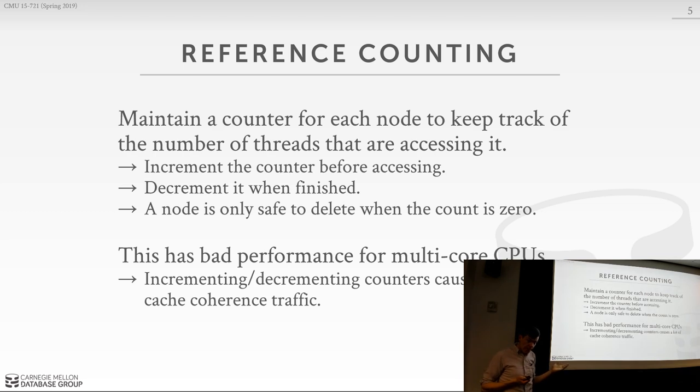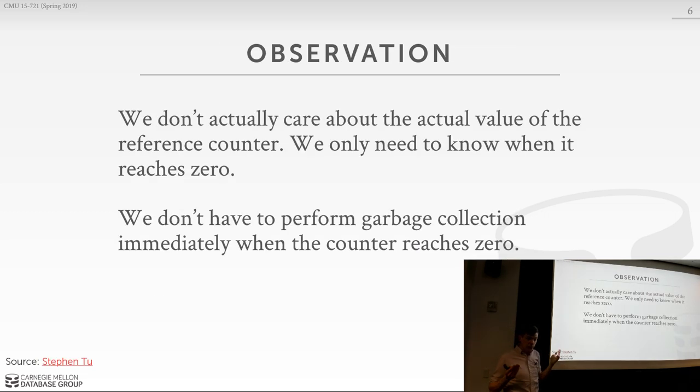So how can we do better than this? We know the answer is going to be epoch-based garbage collection, but let's understand why. The first thing we can point out is that we don't actually care to know the exact value of this counter. I don't care whether it's 1, 2, 4, 8. All I care about is whether it's 0 or not 0. Incrementing the counter is going to cause all these cache invalidation messages sent out by the CPU, because the CPU really wants to make sure that everyone is completely in sync and sees the exact same value across all different threads, across all different cores. But we don't actually care about that. So we're paying for this extra coherence across our threads that we don't really want.